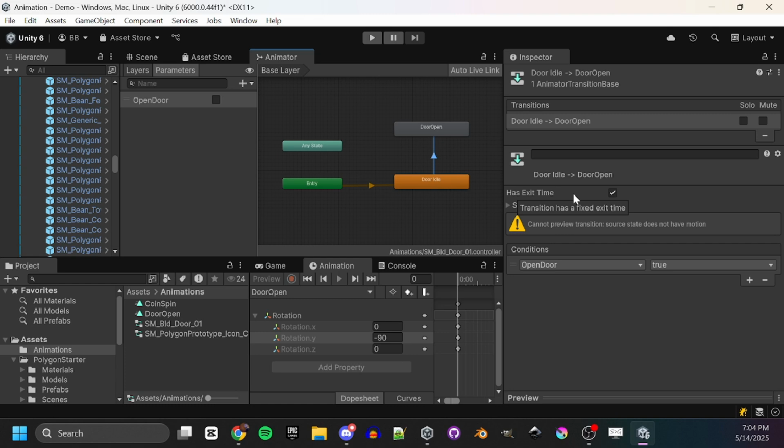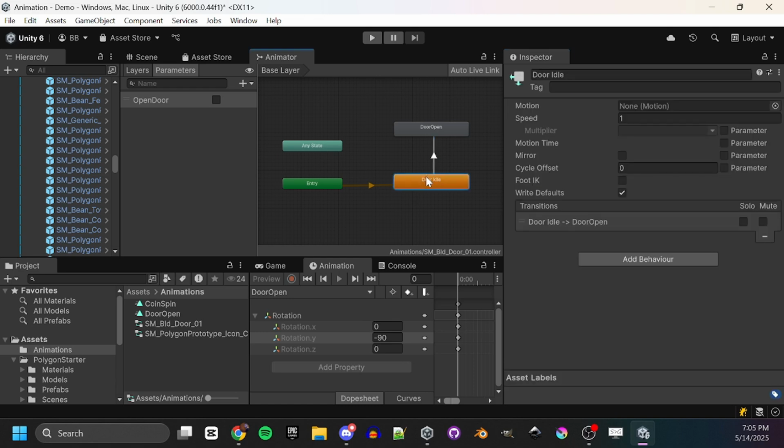And we don't want that. We want this change to occur the moment that this parameter gets changed. And the way we make sure that happens is by unchecking this. So generally, if you want something to immediately occur, make sure you don't have exit time set.